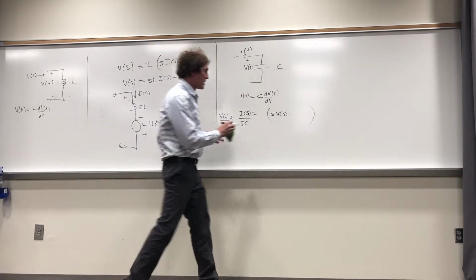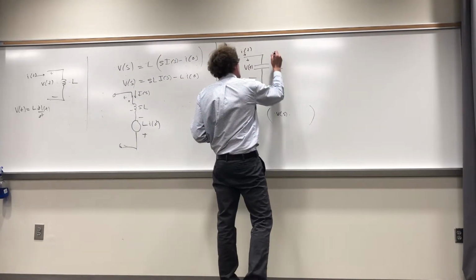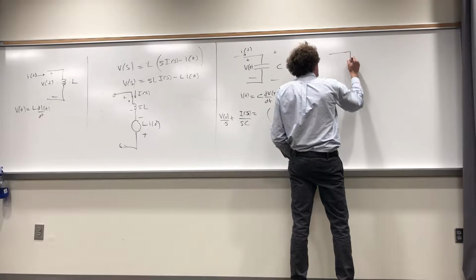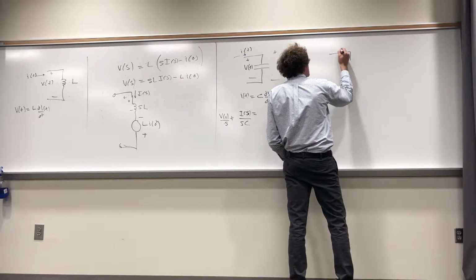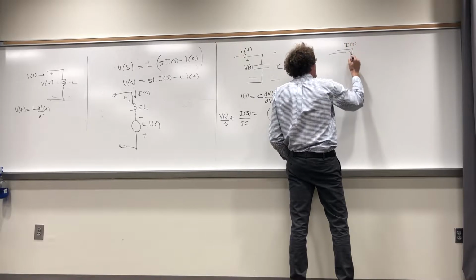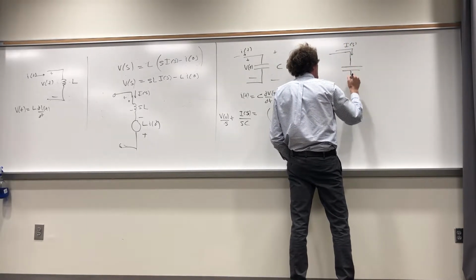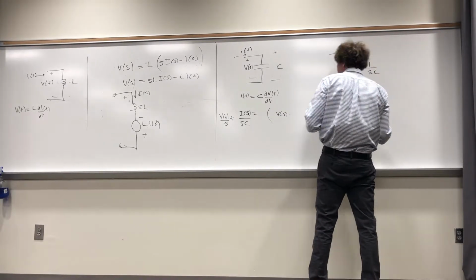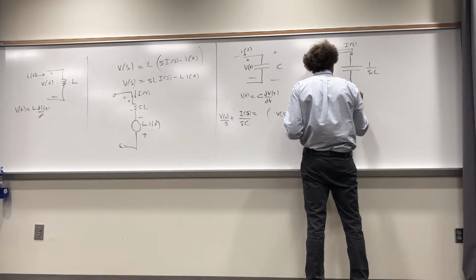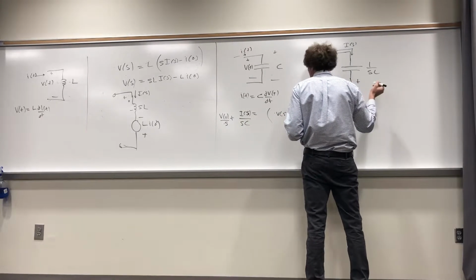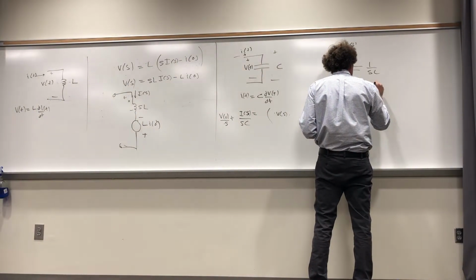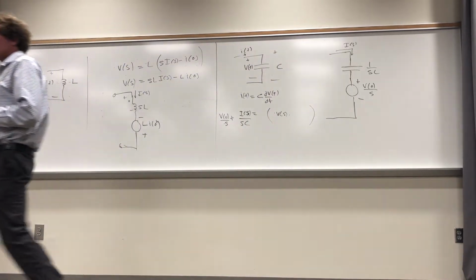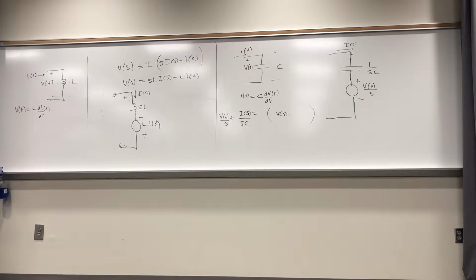So now I can say that the V of S that would occur here, right there, I could replace that capacitor if there was a current I of S flowing in. I could put a capacitance here, replace the capacitance with 1 over SC times I of S would be the voltage across it. That would be this term. Then I'm going to put another thing in here, but this time the polarity is additive. And it's going to be plus V of 0 plus over S. And that's the way I could replace the capacitor with an initial voltage. And then I would solve the circuit's problem just the way you've been doing it.